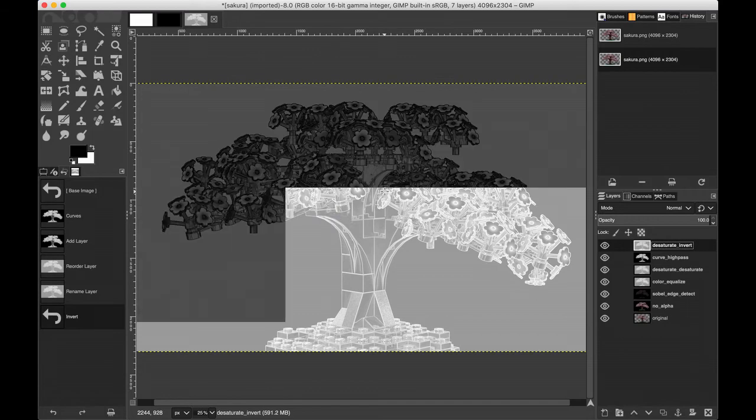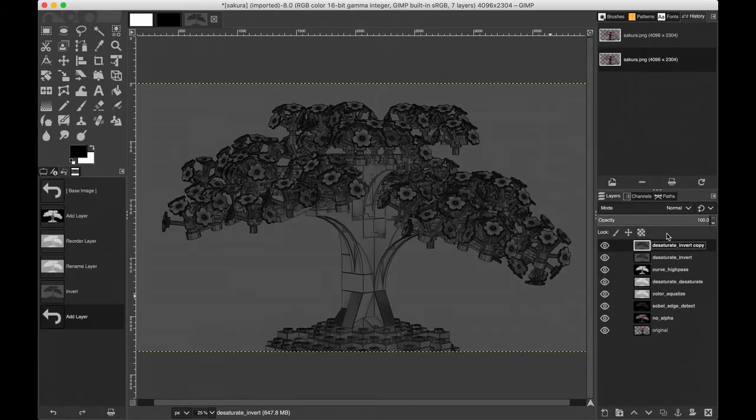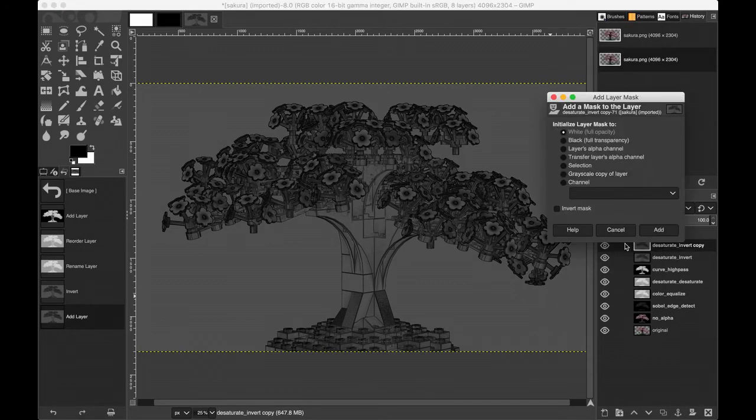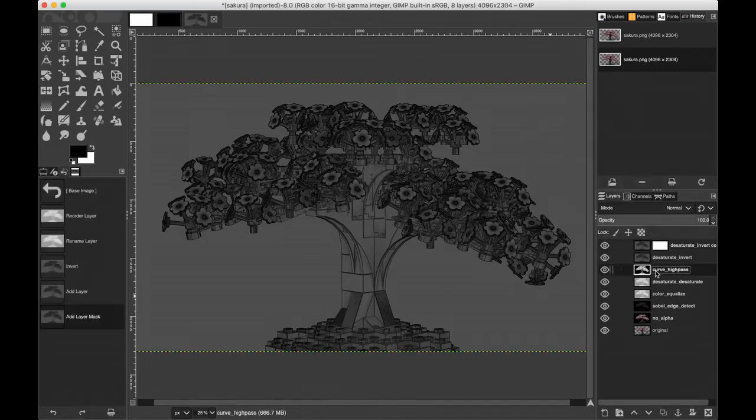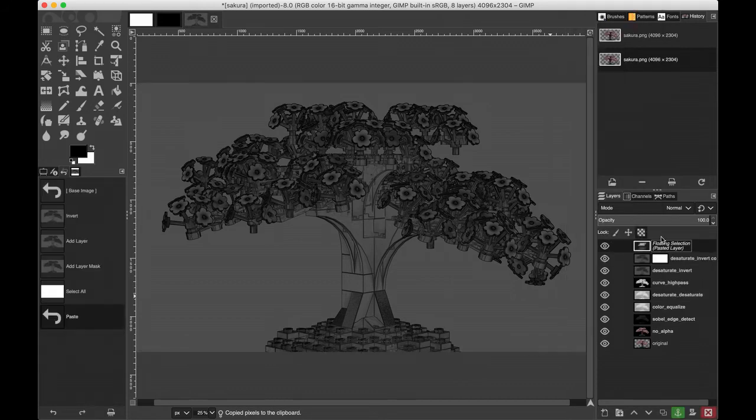We're going to duplicate the desaturated layer and invert it using the color invert, and then we need to add a mask to it. We'll have to copy the high-passed layer and paste it as a floating layer. In order to anchor it, you have to right-click on the layer dialog and select Anchor, and this will make it the mask for the desaturated layer, which actually gives us the drawn look of the image.